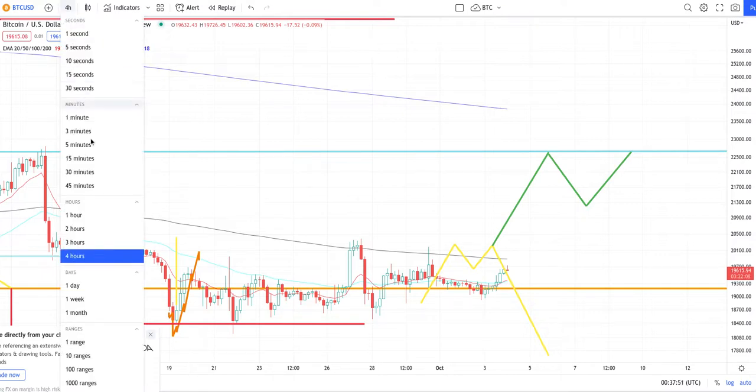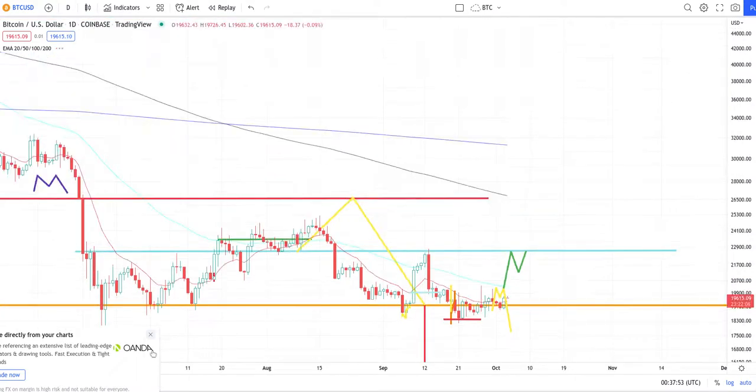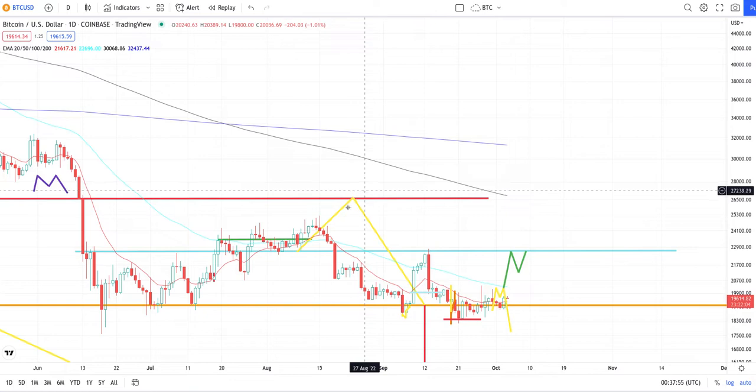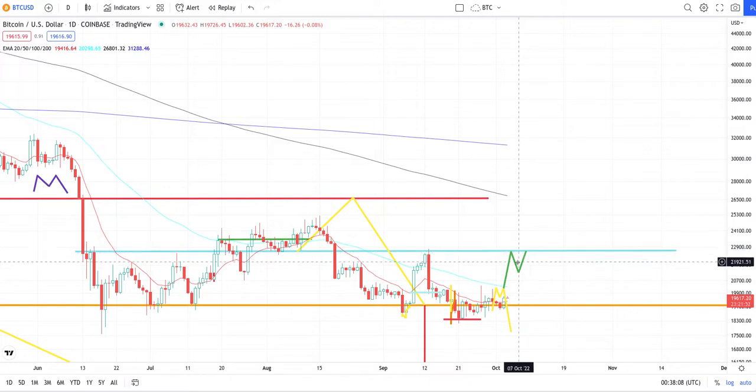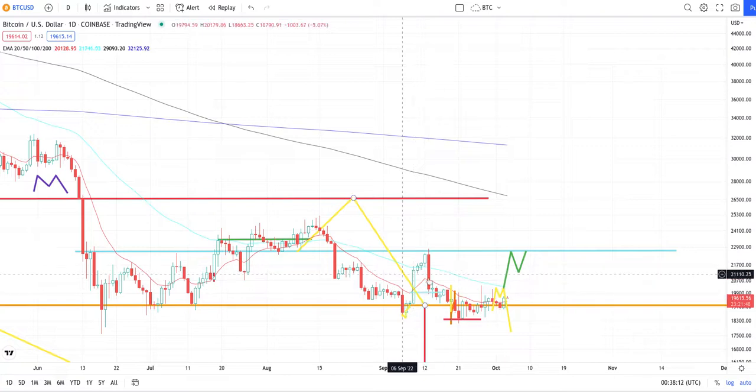So this is the 4 hourly. Now let me hit y'all on the daily so y'all see it even better. All right, boom, on the daily. Now you can see where I get that. You see the support right there? You see the close, these candles close at a major support/resistance level right here. So this is why I believe the next level is going up to, just in case we do get that crazy move up, something similar to what they did right here.